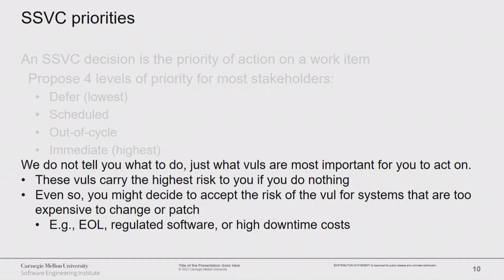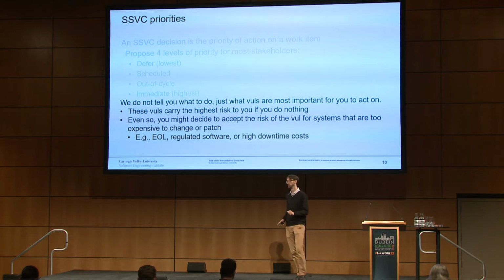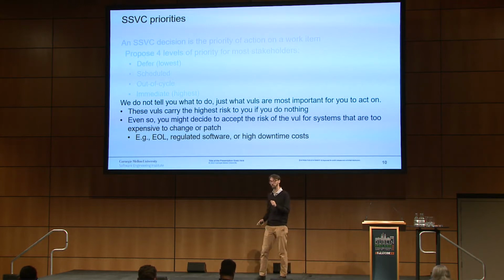I do have some advice on how we can structure that discussion using some of the decision points that you would use to make the triage decision. Cool. But just for clarity, it's not like a thou shalt patch at this point because we're talking about different stakeholders. Coordinators are going to have a different set of options. Coordinators don't patch things. They maybe issue advisories.